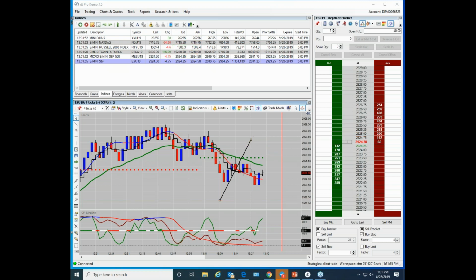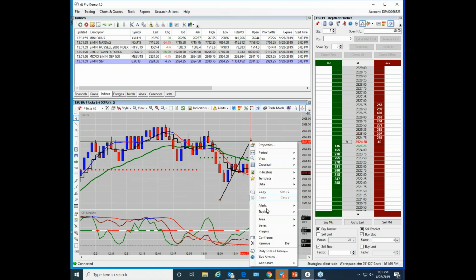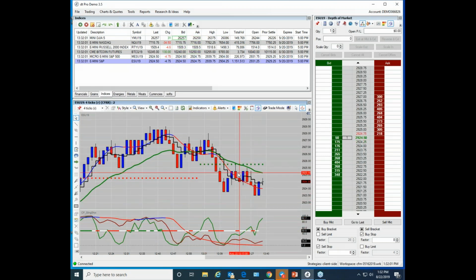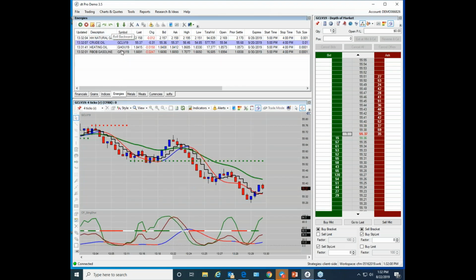So actually that worked out well because that was right off the bat. We kind of stumbled onto that one. But that's it in a nutshell. That's the trade setup. So let's just move on to another one. Let's go to crude oil. Now you should be in October crude, by the way. October crude is GCL Victor 19.